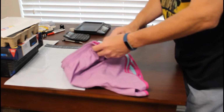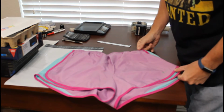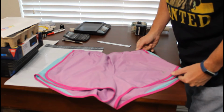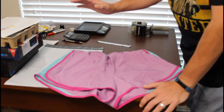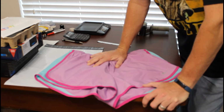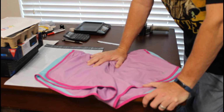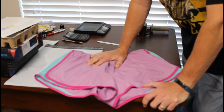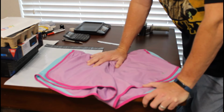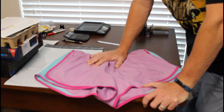This is a pair of Nike Dry Fit shorts that we had around the house. We did pay for them at one point in time, but they belonged to one of our kids, if I'm not mistaken. But anyway, I actually cross-posted these on Sunday to Mercari and Poshmark. I was kind of experimenting with that. I feel that it took longer to create the login and actually create the account than it did to actually list the items. Both platforms were pretty cut and dry. I do think I like Mercari a little bit more.